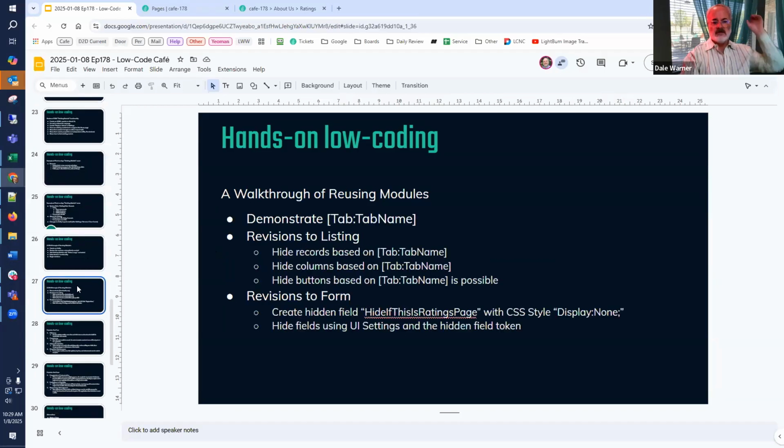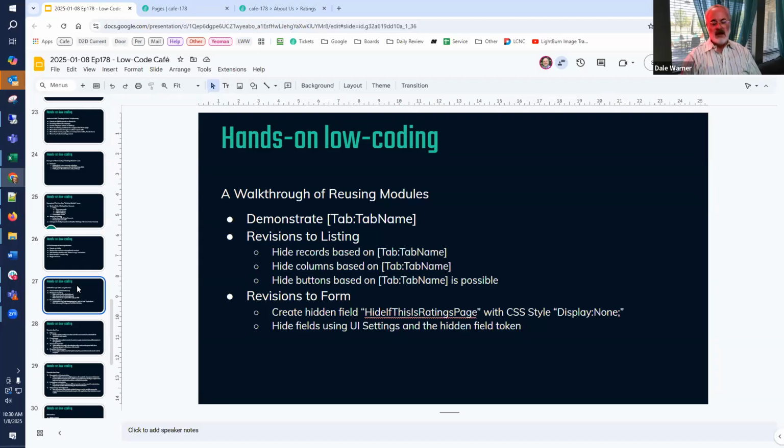So now the key to the customization is that you want to do things so that when it's in one context, it does one thing. When it's in a different context, or different page in this case, it does another thing. Now you could make your customizations based on other things like the role or the user or any differentiator that you want.